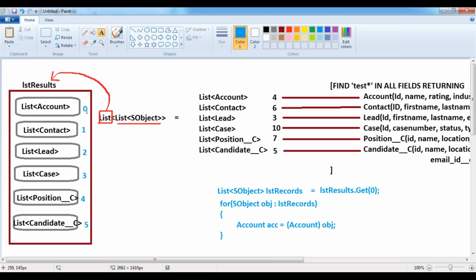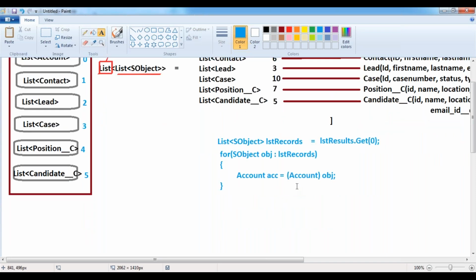Now the first element I'm collecting is again of type list collection, which is a list of sObject type. I'm storing it inside my collection. Once the sObject type elements have been stored, I'm going to collect each and every sObject type element from the collection. And by using the for loop, I'm converting into my own type by using this explicit typecasting. Account in the braces means convert this obj, nothing but an sObject type record, into Account type and store inside my variable sAcc. Every record we need to convert into my Account type over here. This is the process we have to do.